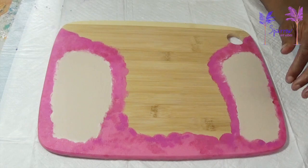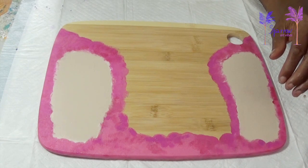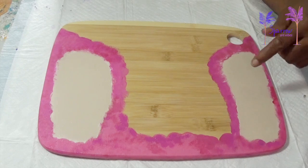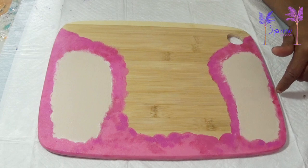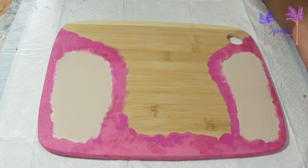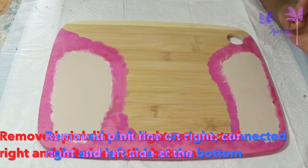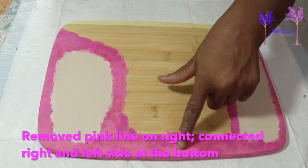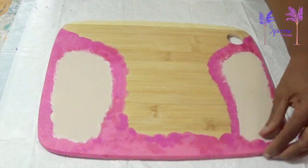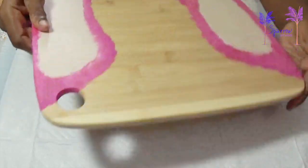The other difference, and I'll insert a shot right here: this was also pink going across the center. And again, after you look at something, it's kind of like, I don't really like that, let me go back and change it. So the two changes I made were I got rid of the pink line that was here, and then I added pink here to connect these two. So now we want to add our artwork.